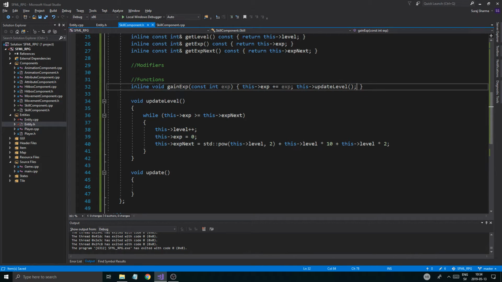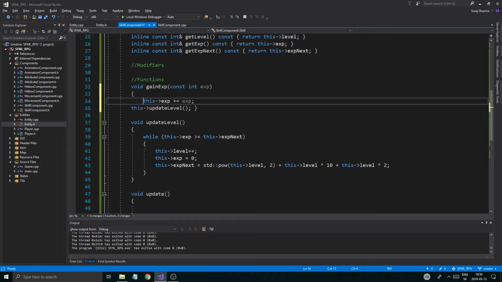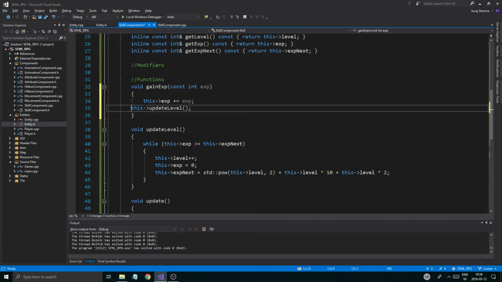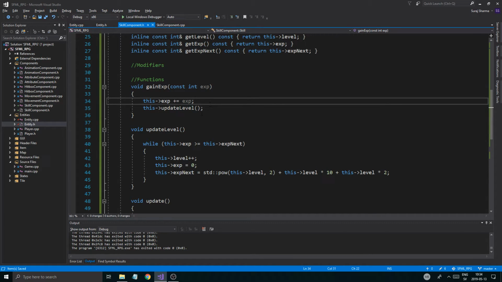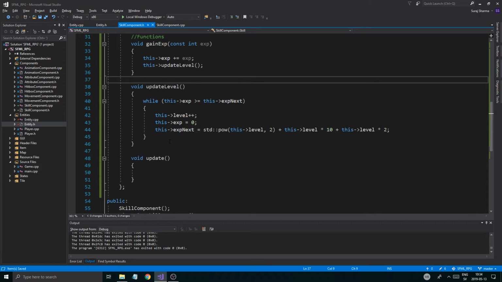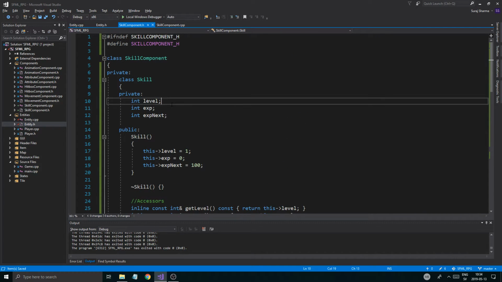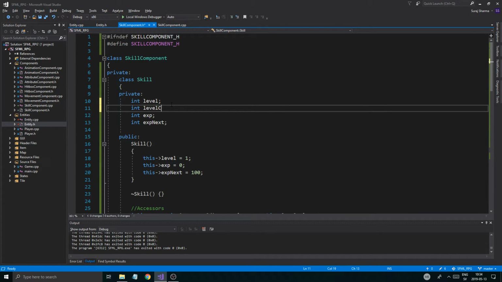Now, I don't like that actually. I do not like that. So we're just going to remove the inline. And we're going to do this. Okay, that's better. So every time we gain EXP, we're going to update the level. So we're going to check it and make sure it's fine. Also, we might need a level cap if we want. Int level cap.